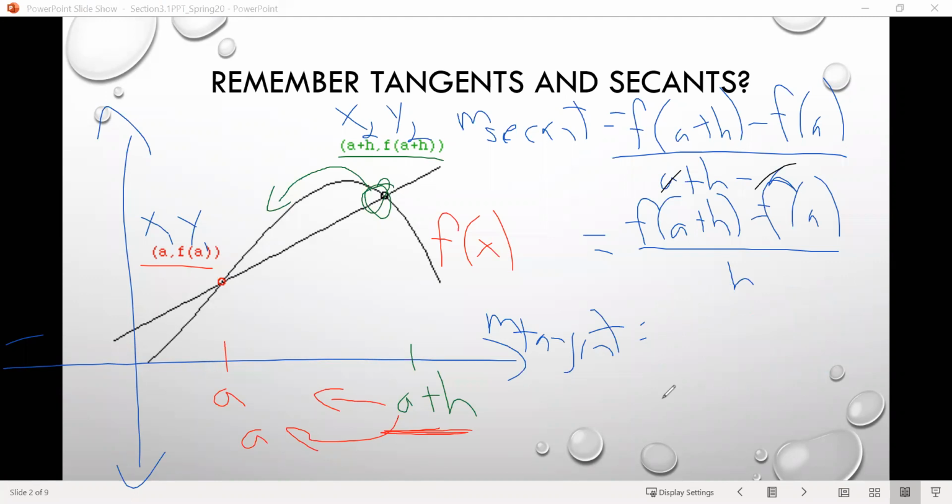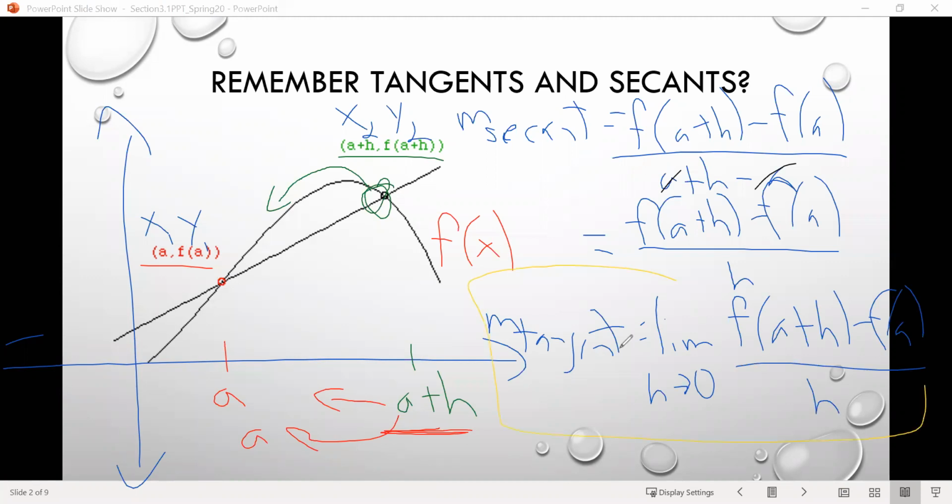So instead, when you use this idea of h getting smaller and smaller and getting closer and closer to 0, and what does that sound like? Oh yeah, it sounds like what we just spent a bunch of sections doing. That would be a limit. So here, to find the slope of the tangent line, we can really take the limit as h goes to 0 of the slope of the secant line from up above, right? Because as h gets closer and closer to 0, that slope of that secant line is going to become more and more the slope of the tangent line. And so what we're looking at then is f of a plus h minus f of a all over h.